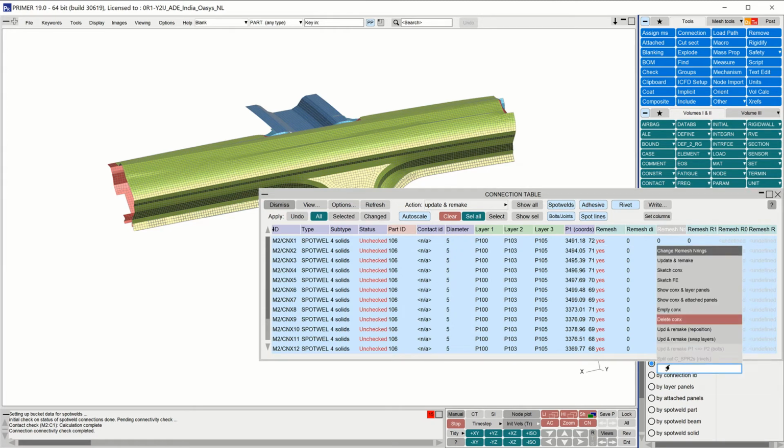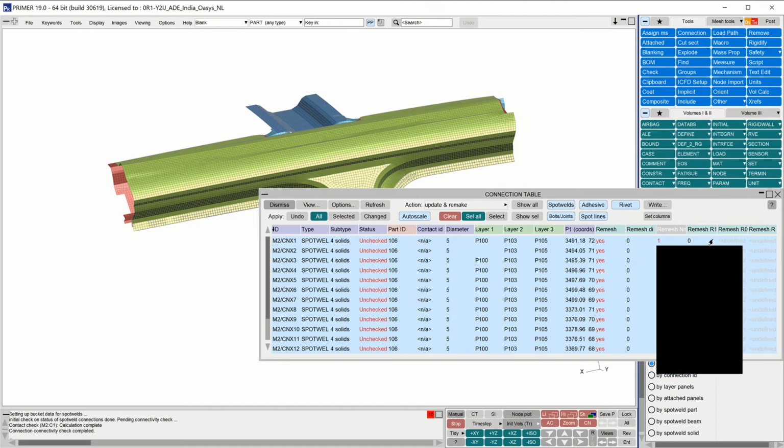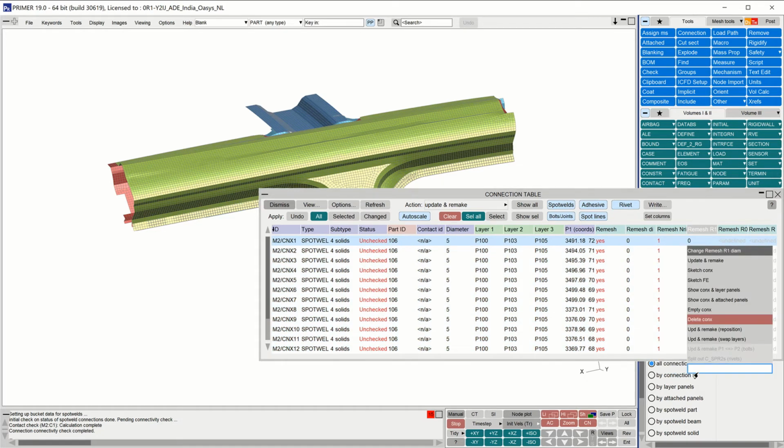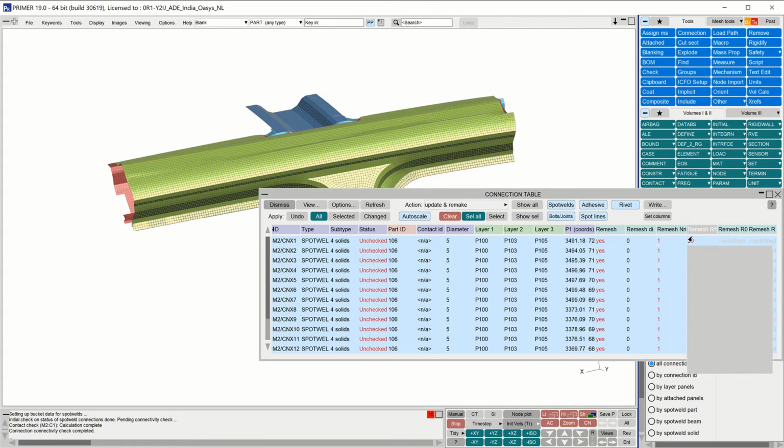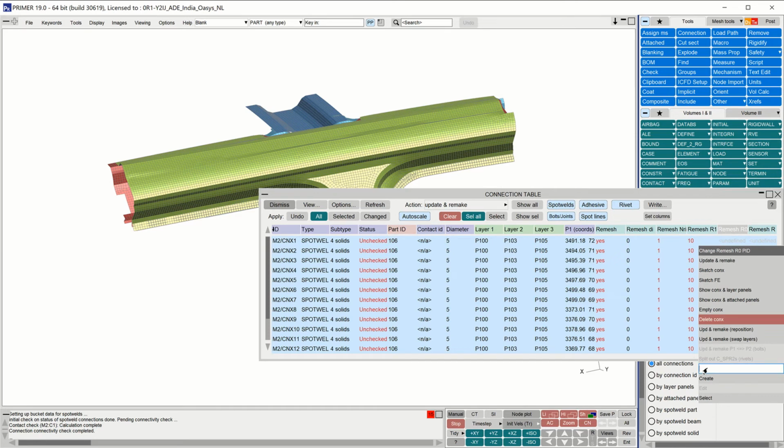We will specify 1 as a number of rings around spot weld, diameter 10. Specify the part ID and second part ID.